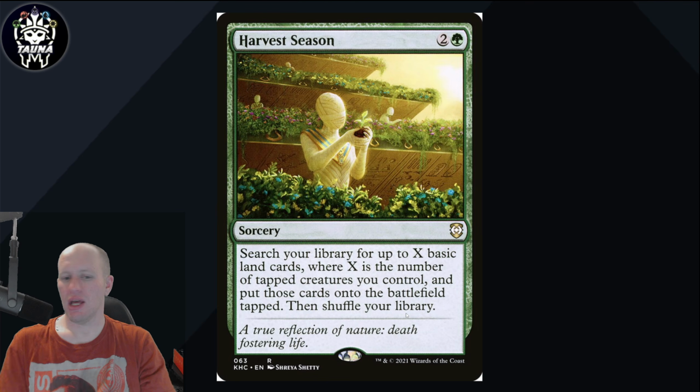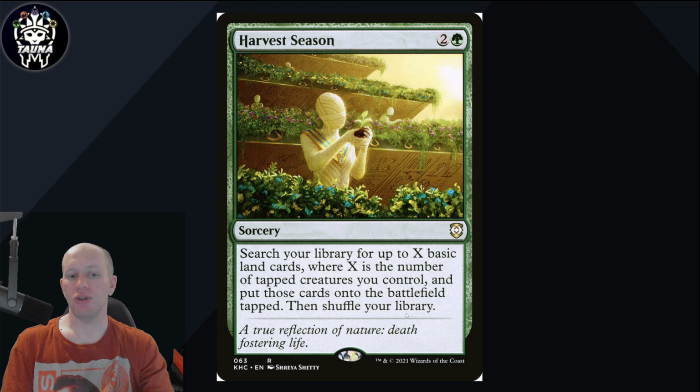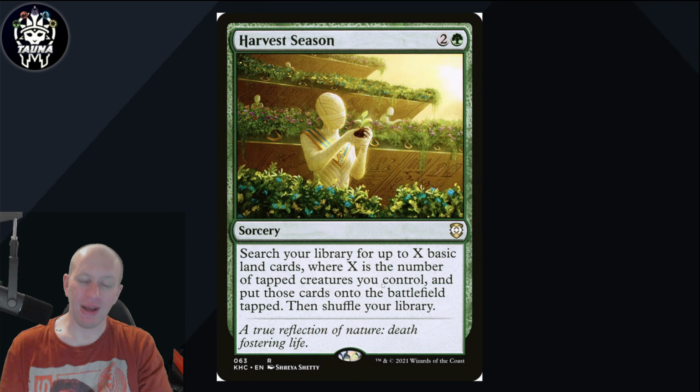Harvest Season. If you've got a big board, you're swinging out with your big board, right? Or even if you just got Kona on the board there, you're going to be able to use this really easily. You're in pure green. So now, boom, you're just going to get all of your forests out.